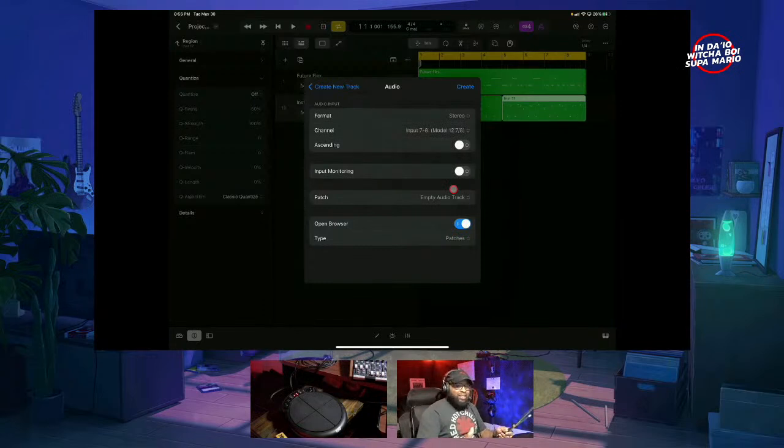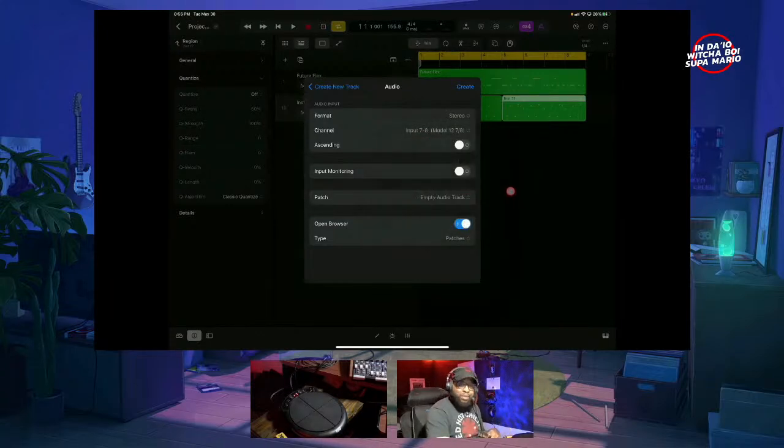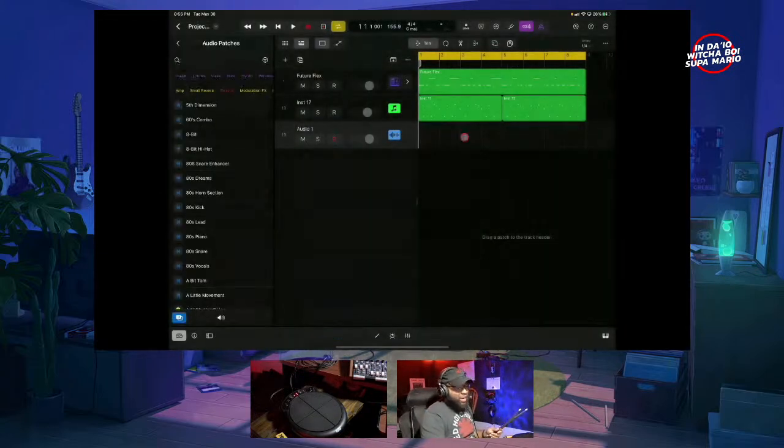But I hate that the Model 12 interfacing with the iPad does not support multi-output. That sucks for what this Model 12 does. Hopefully somewhere along the way, the Model 12 gets a firmware update to work with iOS a little better as far as multi-output. But right now, you can do multi-input. As you see, stereo in 1 and 2, 3 and 4, 5, 6, 7, 8, 9, 10, and 11 and 12. You feel me? But you can't do multi-output, only out 1 and 2. All right, cool deal. We're going to hit create right here.